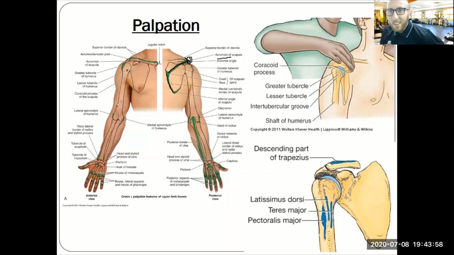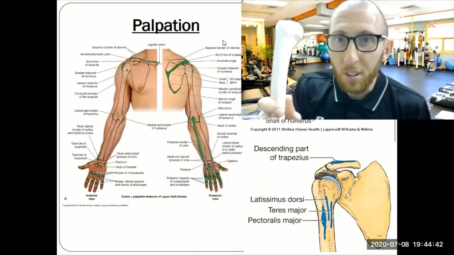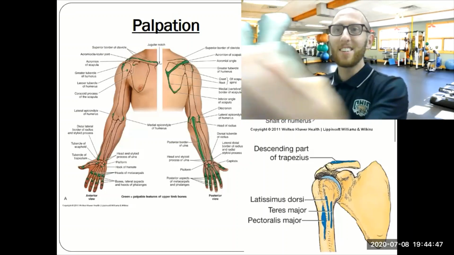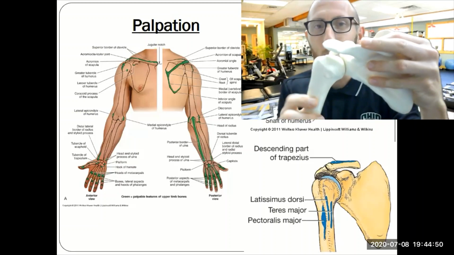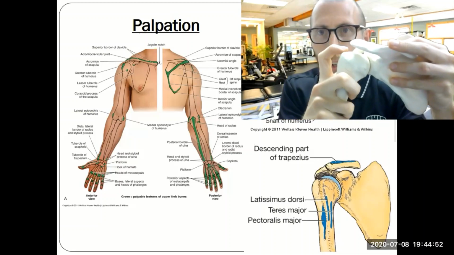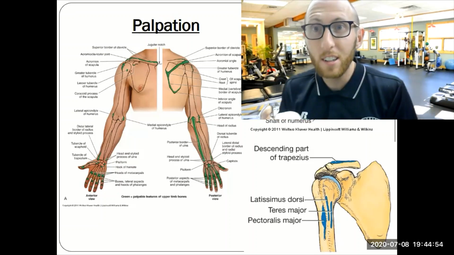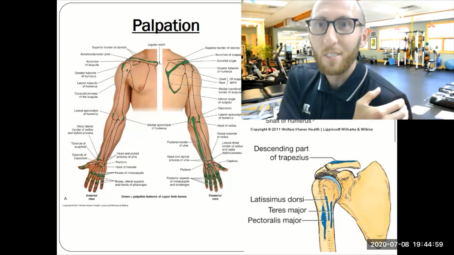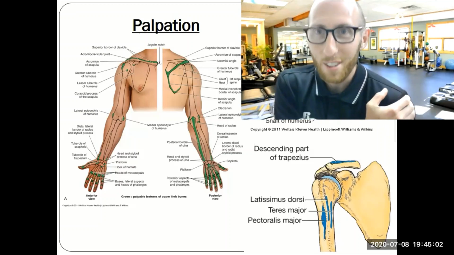You can feel the inferior angle of the scapula, the medial border, lots of different things, and maybe try this on someone else as well to learn these palpation skills. Now we know the humerus, funniest bone in the body, the humerus actually connects to that scapula. So be able to feel the acromion process, but then drop down about an inch inferiorly, and you can feel the greater tubercle of the humeral head of the humerus.